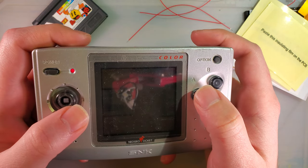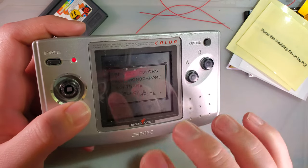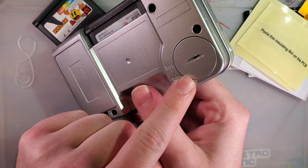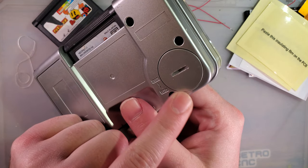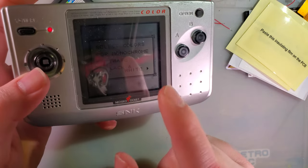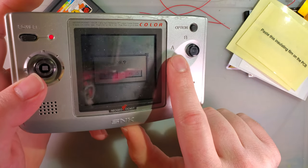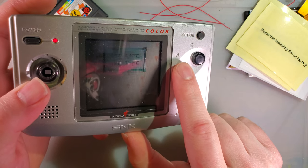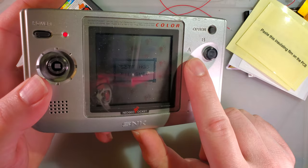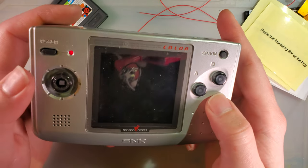Apparently it doesn't have a battery in it. That's cool. So, these consoles technically take three batteries. Besides the two AAs, there's supposed to be a CR2025 or 2032 or something in here that holds the settings and the time and the date. But I'm not going to bother because I'm about to take it apart and it's going to reset it anyway.